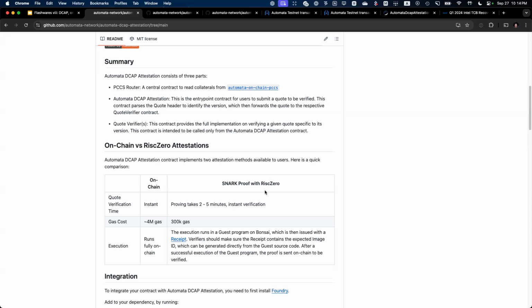Because for AMD SEV, you actually need to contact the KDS. AMD has a similar thing to Intel's PCCS, but AMD is actually running it themselves. So we want to replicate this on our chain. The idea is that you have one place where we can collaboratively manage it through a DAO. It has all the latest information. The community can decide what kind of platforms should be blacklisted, even if Intel or AMD doesn't agree with it.